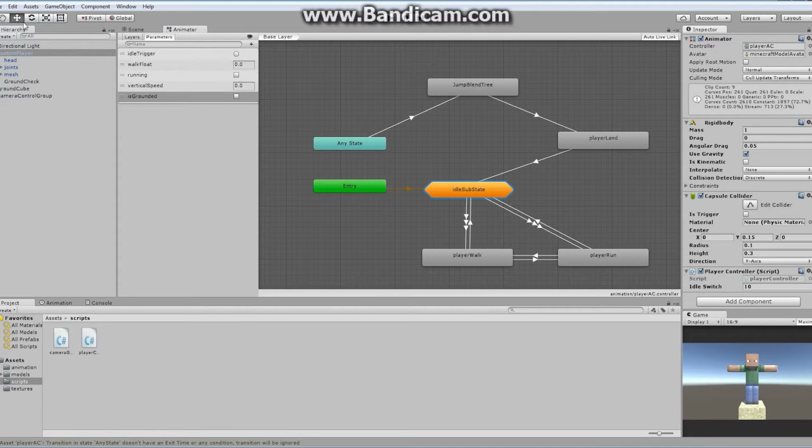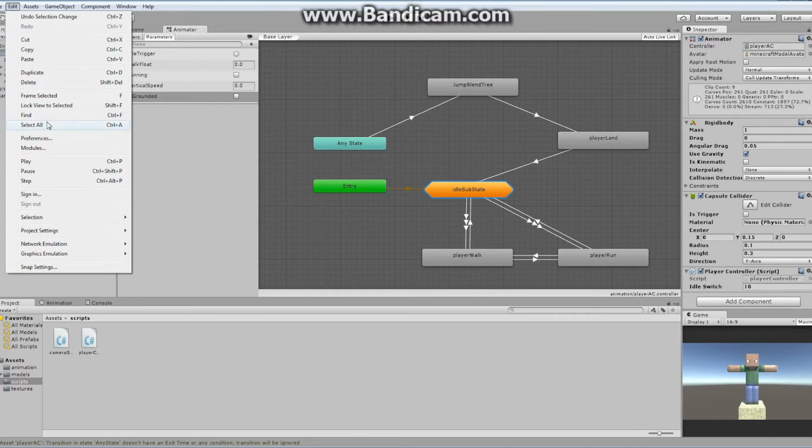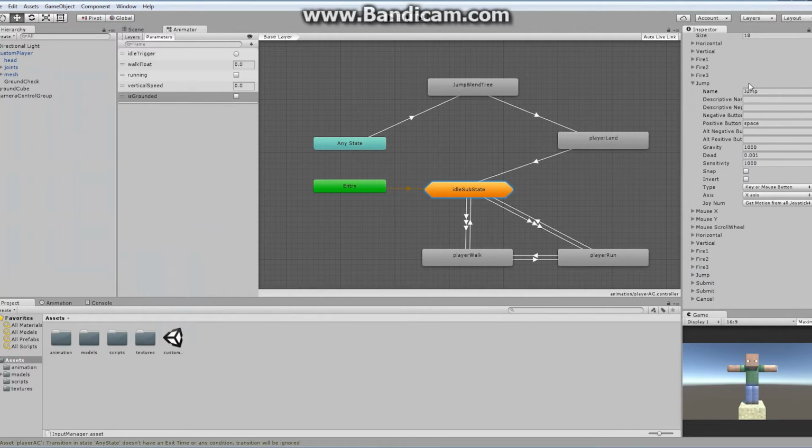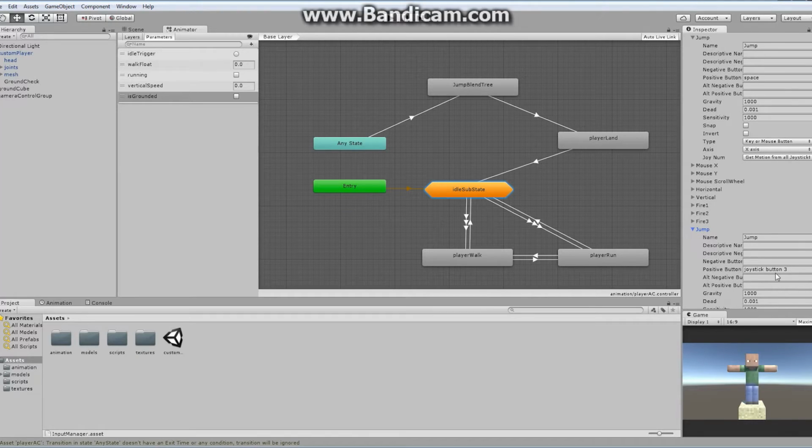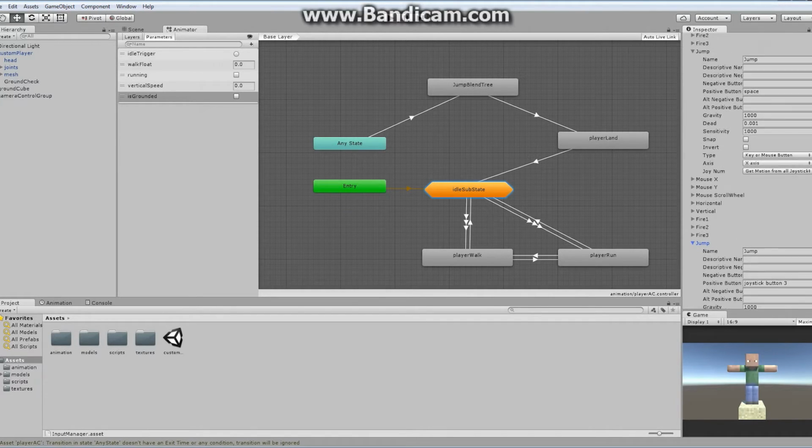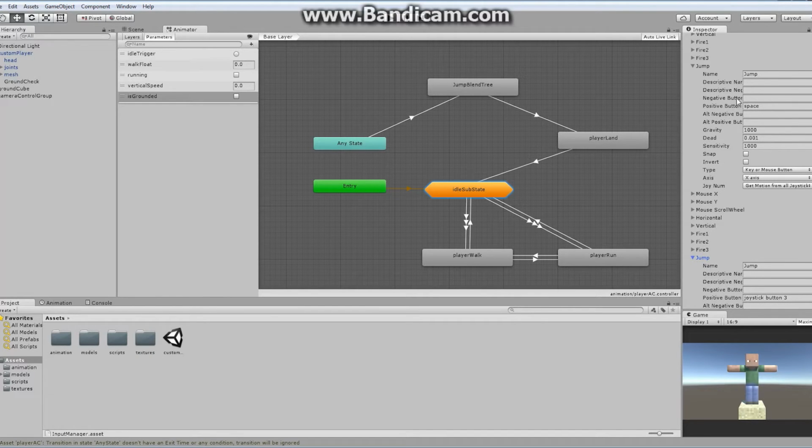To see our axes, we're going to go over here to Edit. We're going to find our project settings, input, and bam, it's going to appear right over here. You can see I've already got jump selected right here. It's a number down, jump, and it's linked to the positive spacebar. There's also a jump right here linked to joystick button 3, all right? So you've got access to either the joystick or the actual keyboard here. So whenever our player presses the space bar, our character should jump in the air.